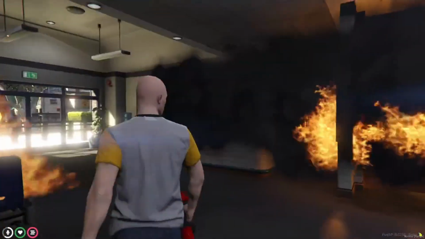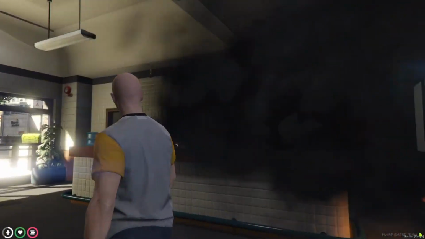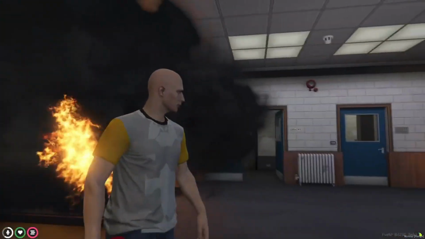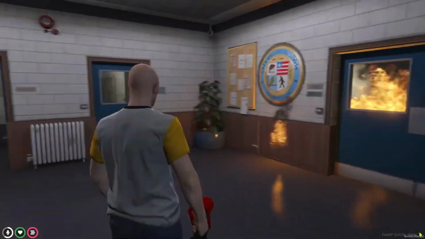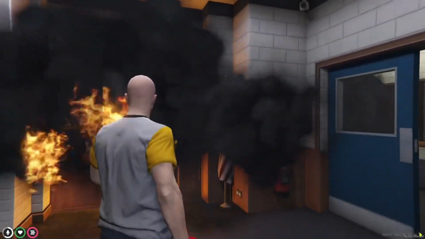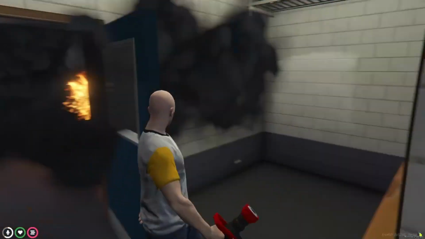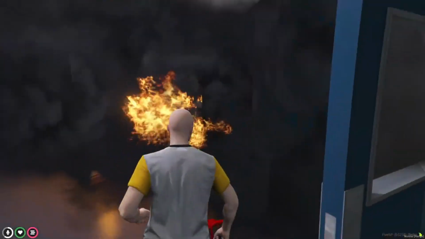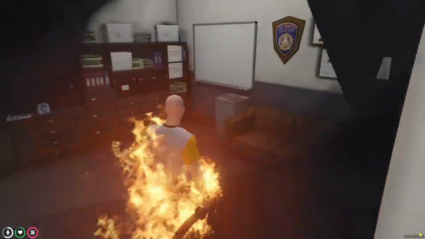Intense. Now look at the smoke. The smoke is thick. It is filling the room, and imagine if there was like a building on fire. This would flood the room excessively. It's even seeping through the walls here. Now if you go in here, you cannot see a thing.